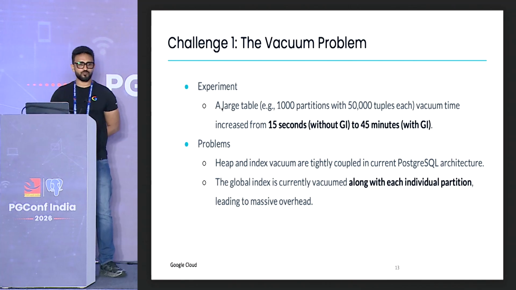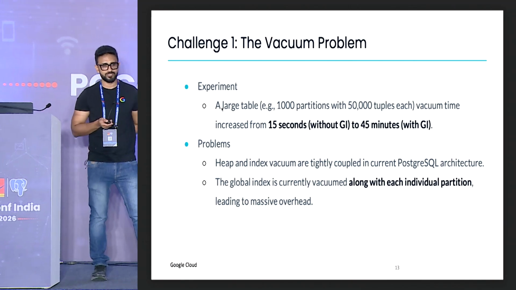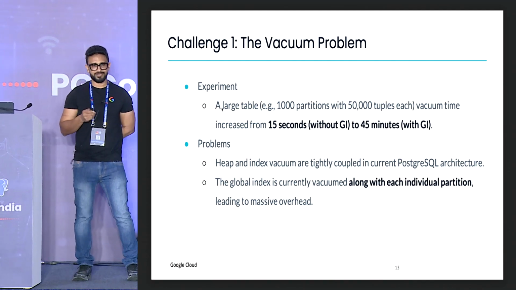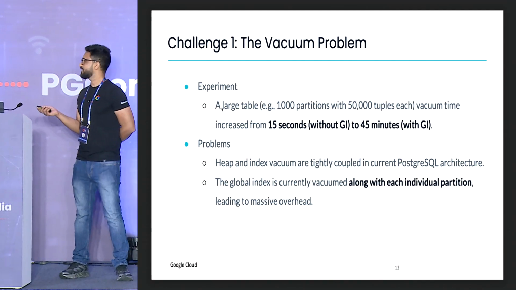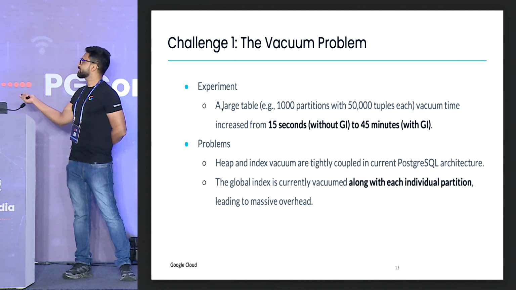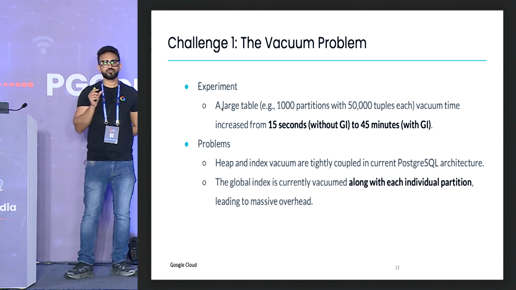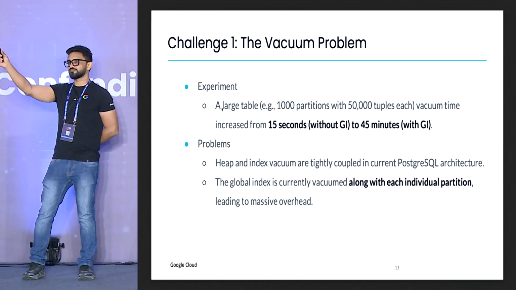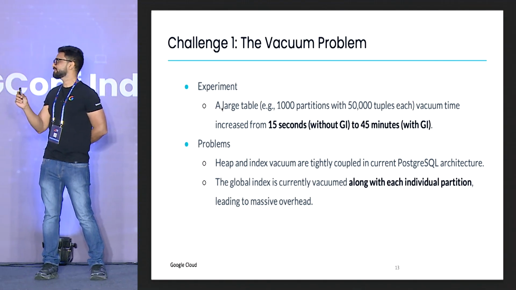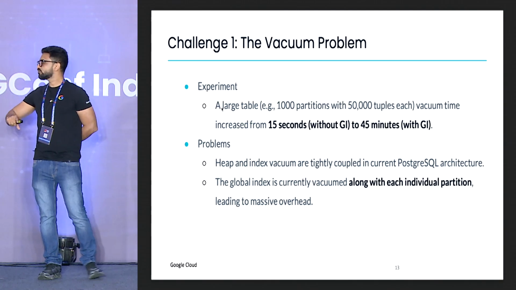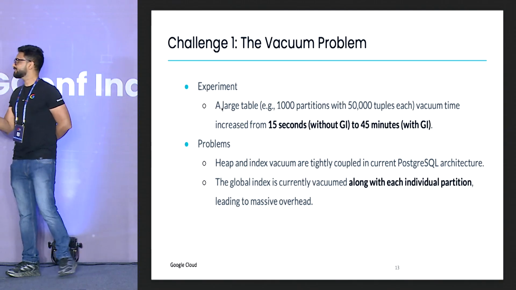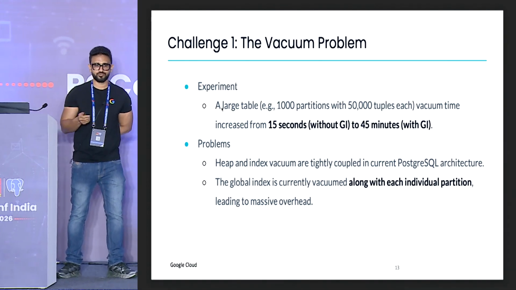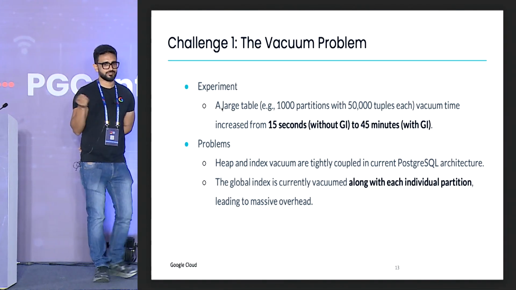The problem is at the root of how we have implemented vacuum in PostgreSQL. So far it might not be that bad, although there are some complaints around it as well, but with the global index it is highlighted. Heap and index vacuum are tightly coupled. Whenever you vacuum a relation, it does the heap pruning part first and collects the dead TIDs, then does the index scan, removes the dead TIDs and marks them dead in the index, and then in the last phase it reclaims those TIDs from the heap, so that they can be reused for future inserts or updates.